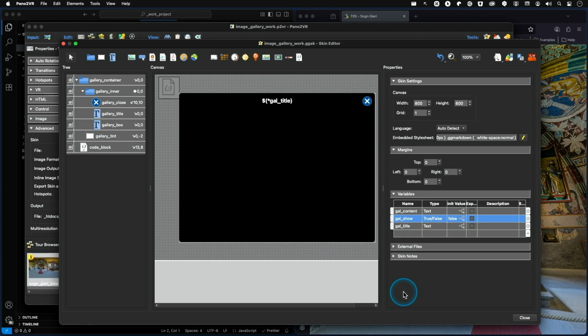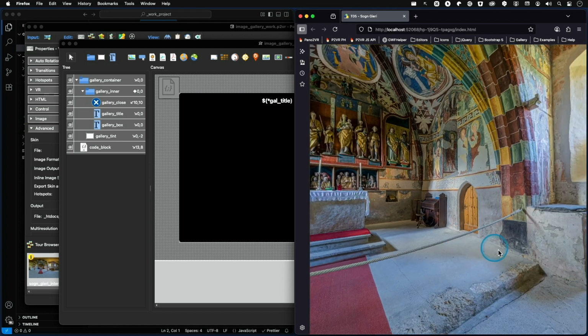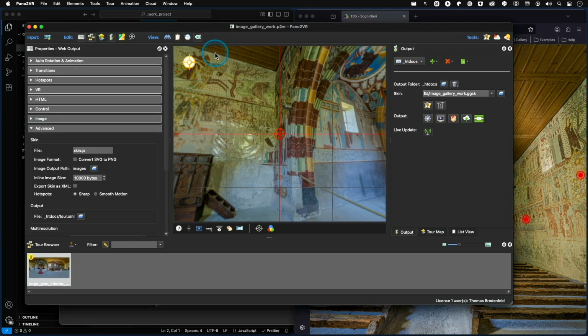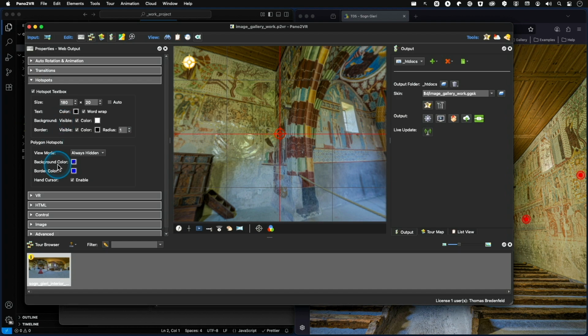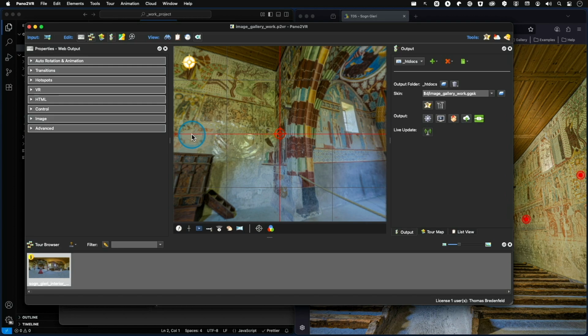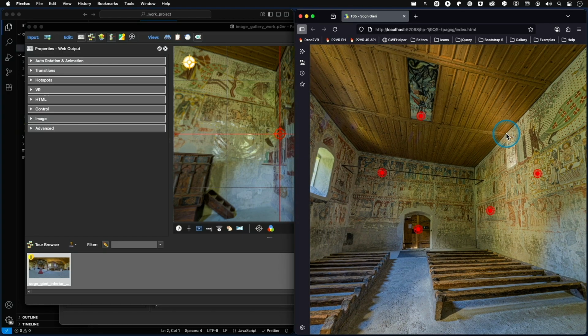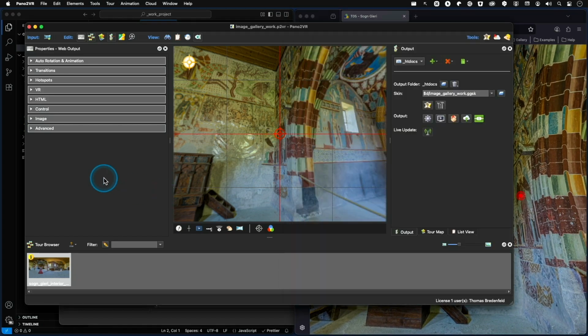The next thing we need to do is to take care of our hotspots in the project. If I'm going here to the outputted project, you'll see the default red dot hotspots, which are defined in the hotspot section of the output with just the basic settings here. They aren't really changeable. It is just to mark up that they are here. And now we need a hotspot template being connected to these hotspots in the panorama. And now let's check this.